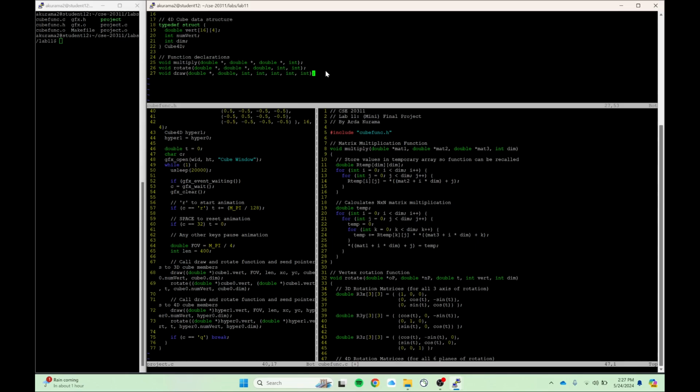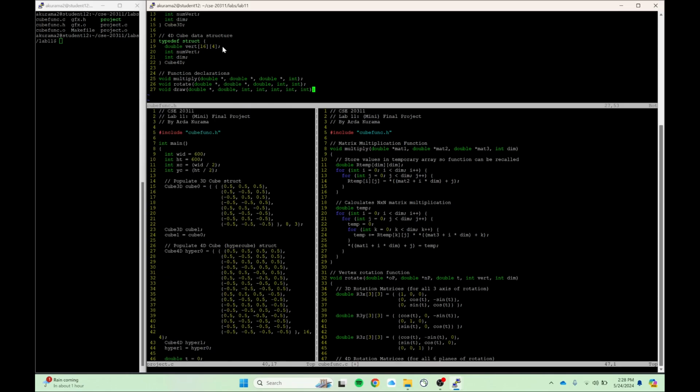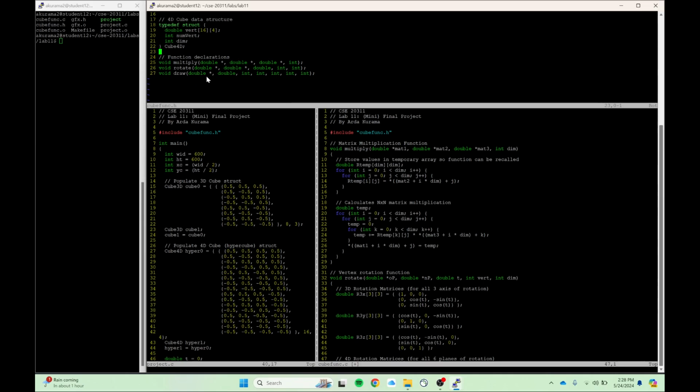So, to do this, instead of using arrays, which in C statically store values, when I'm declaring these arrays, I have to put values here, and I can't change how big this array is. So this can only hold 8 vertices and only hold 3 points. And this can only hold 16 vertices and 4 points. And when I do these functions, if I were to send these array values directly to them, I would have to have two different functions because C can't tell the difference between an array with 3 values and an array with 4. So if I make functions with the 3 array, they would not work for the 4 array.